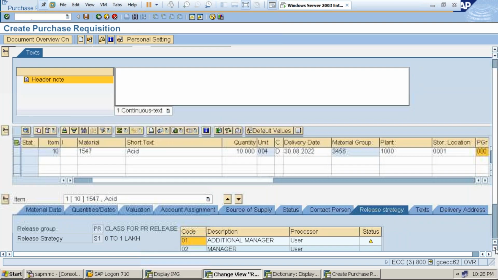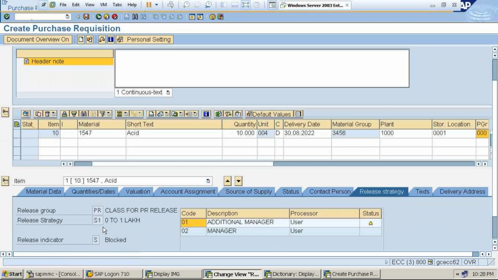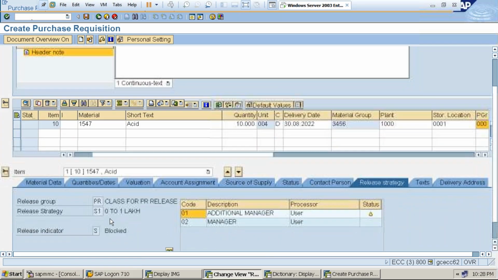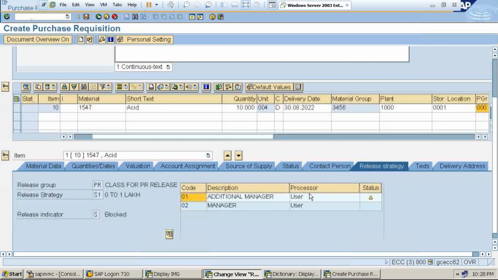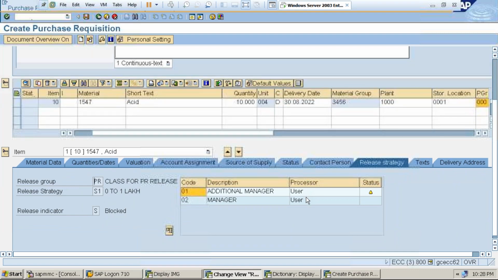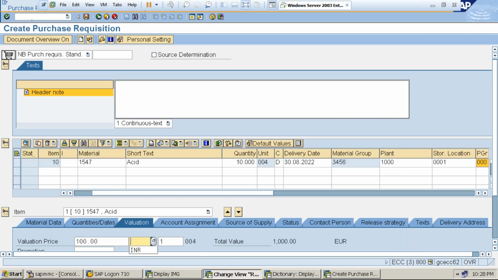So Ashwa, see here, it is showing 2%, right? Because this is our strategy 0 to 1 lakh release strategy. So that's the reason we got these two users. Okay, let's say for example we have more than 1 lakh, right? So let me change this INR, otherwise you get confused. So here let's say I'm trying to increase some value here. Instead of this, I'm taking this 2000.